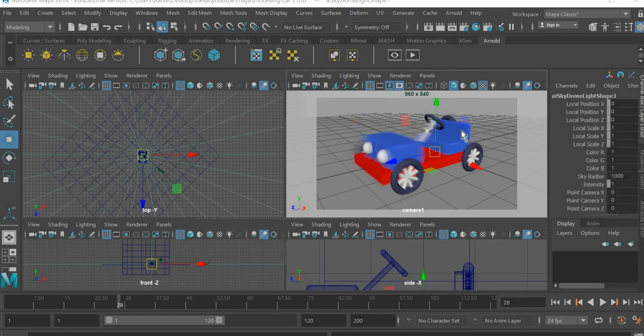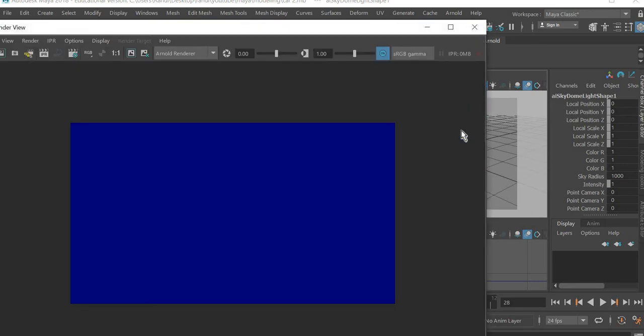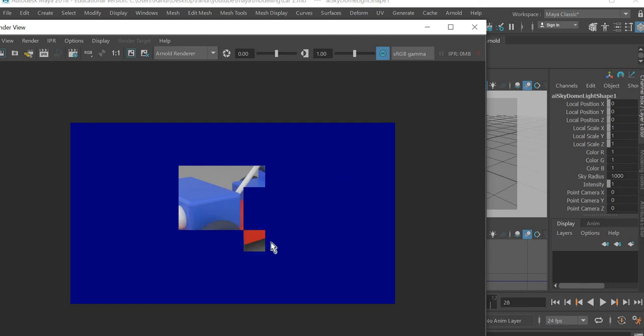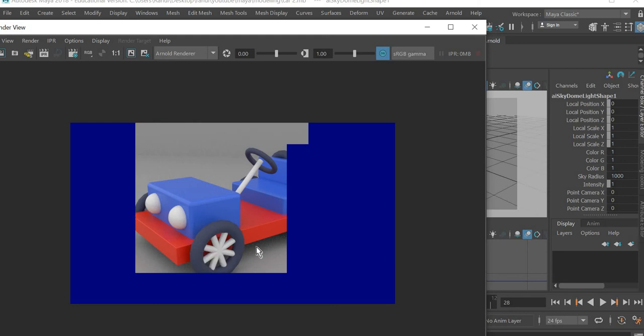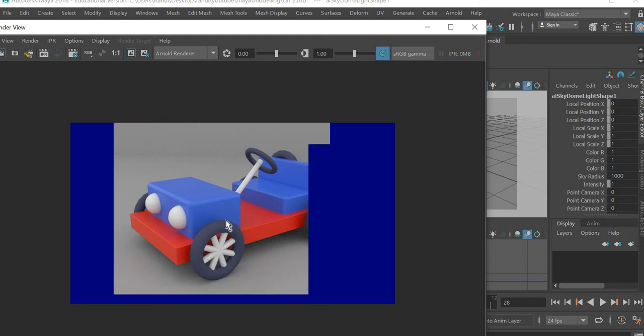Okay, and then if you hit render, you will get shadows and light. So it's a very simple basic rendering setup. Now things are pixelated, but we are not going to go and fix anything.